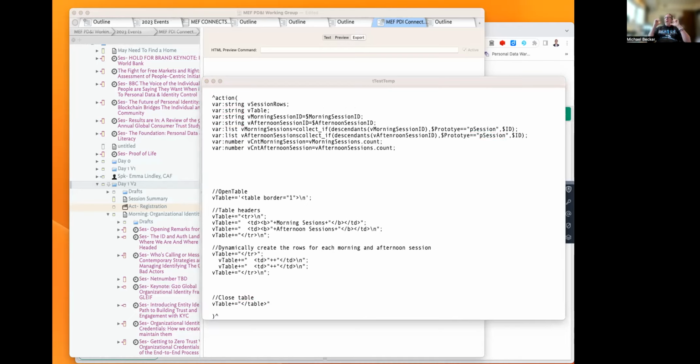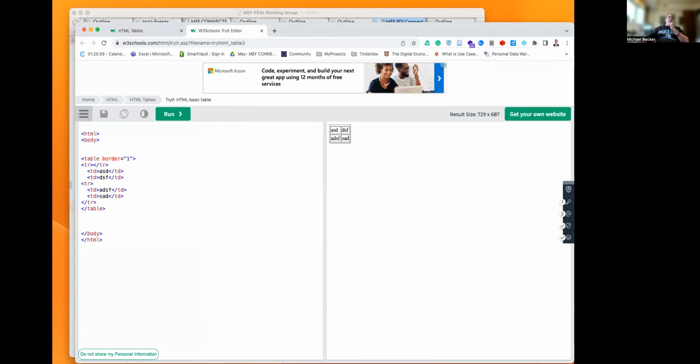Now what I'm looking for is the maximum number of rows. So how do I do that? The way I go about doing that is this. I say, give me vmax session count equals max list, these two lists. And if I had another list, I could say comma, the other list. So what Tinderbox is doing with this construct is saying, give me the max number of these lists, which list has the maximum number, and that's going to resolve back with the maximum number. So just so you know, the answer is 11. I need 11 rows.